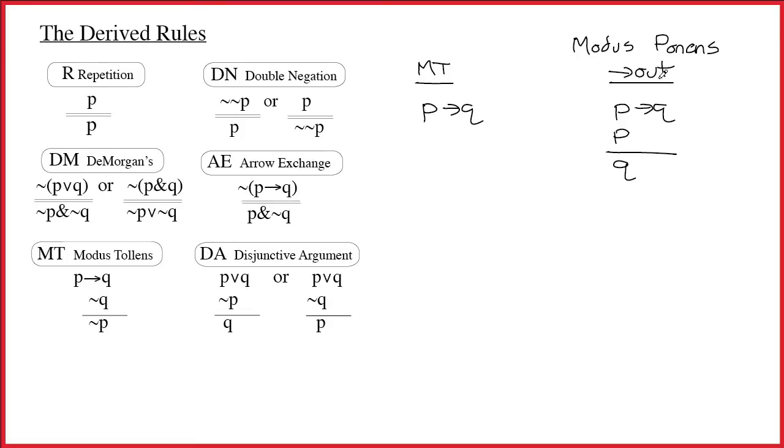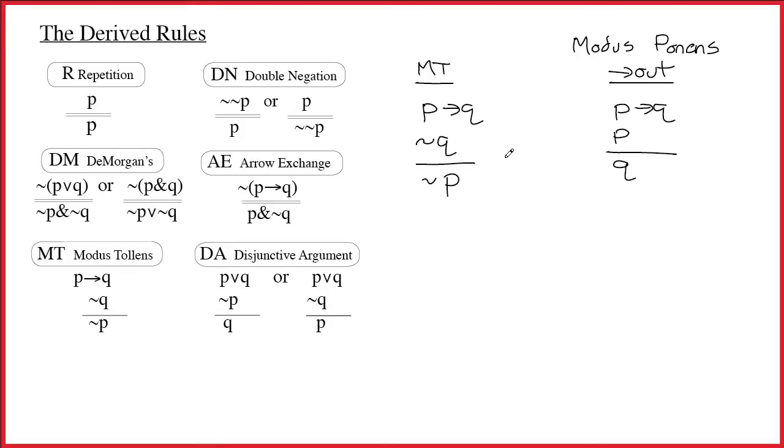But for our basic rules, we've been using these newfangled in and out names. But the traditional Latin name is Modus Tollens, which means something like the mood or the mode of denying or taking, if you will. We don't want to confuse it with arrow out. This rule says if you have the negation of Q, then you get the negation of P.